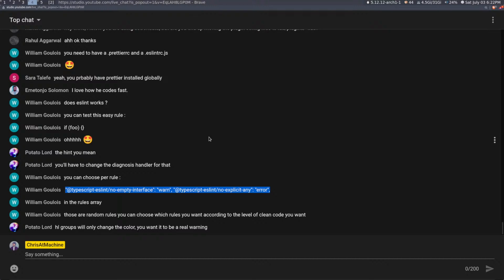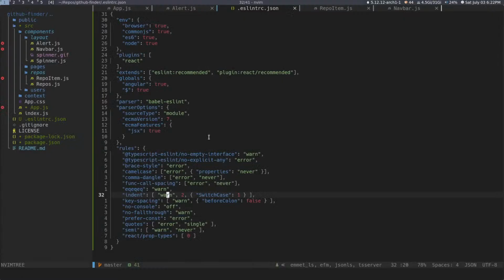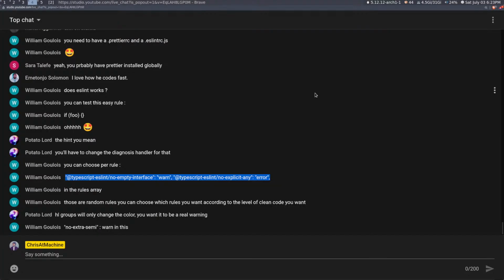But you're right. It would only change the color. You would want it to be a real warning. I see what you're saying, because even this thing over here would still read that thing. Yeah, you're right. It's hard to understand where that happens. No extra semi warn in this.